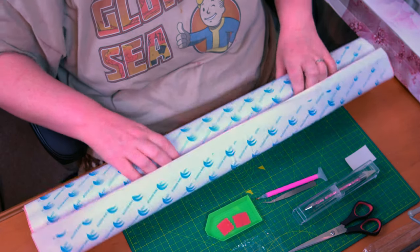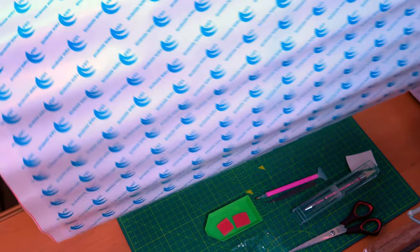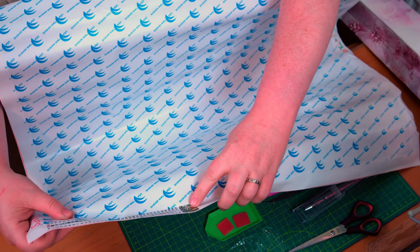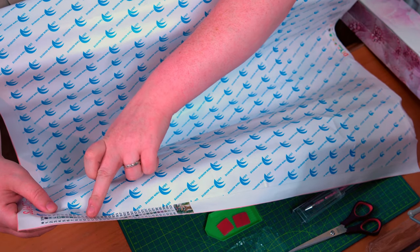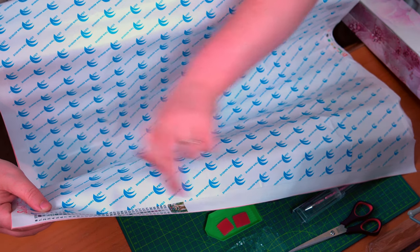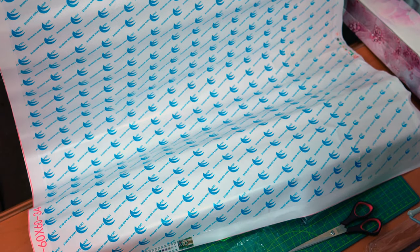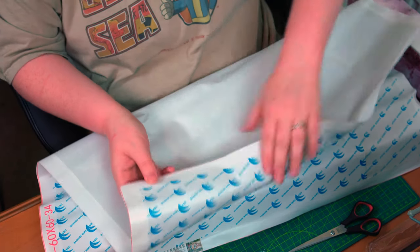There's nothing else in there so I'll pop that out of the way. Wow — that's massive! That is absolutely massive! So this is the canvas that you work on, and it's got a little steampunk cat — I remember now. There are 34 different colours and each one of them corresponds to a particular DMC thread if you're a cross stitcher, and each one has a different symbol on a grid. I'm not going to take the cover off until I start doing it — we're going to do a time lapse of me doing this.